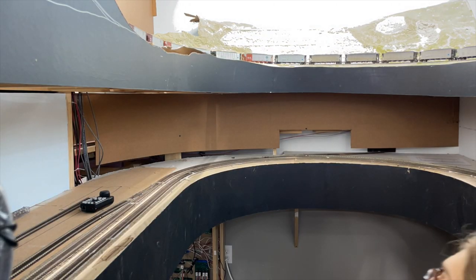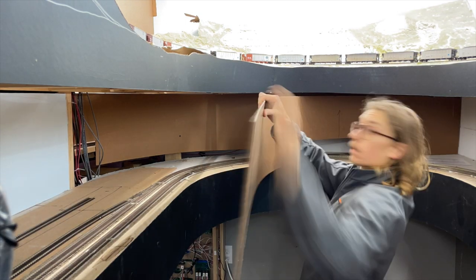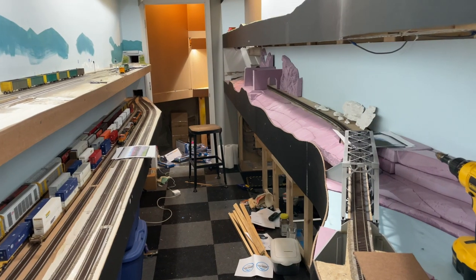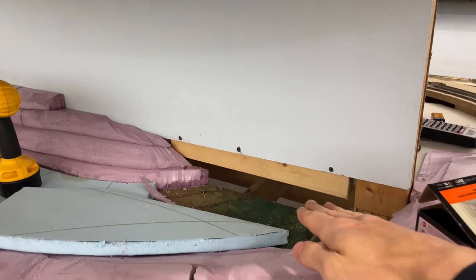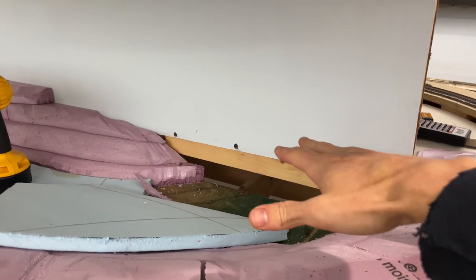On the opposite side of the backdrop, I had to cut a pretty tricky piece of hardboard that serves as the divider between the scene at Columbia Falls and the staging room, and serves as the portal for the reverse loop on the lower level. So one of the last fixes I need to make before we start working on the backdrop is actually finishing the physical backdrop. And one of those pieces is right here. There was just a gap.